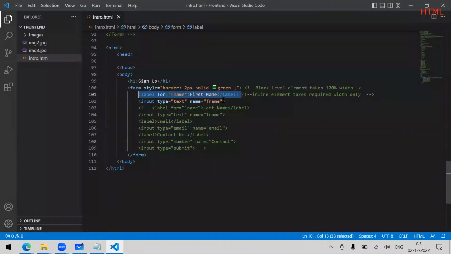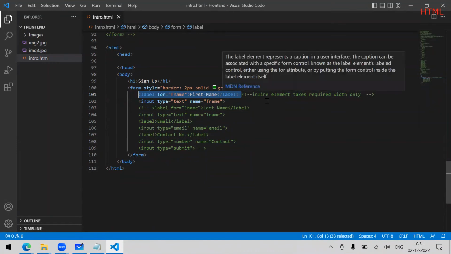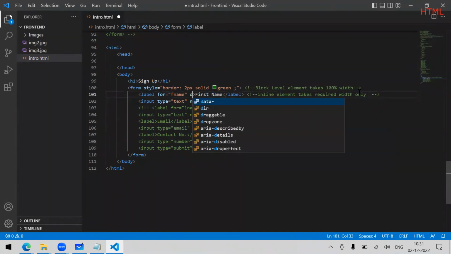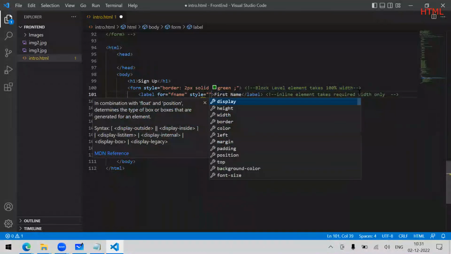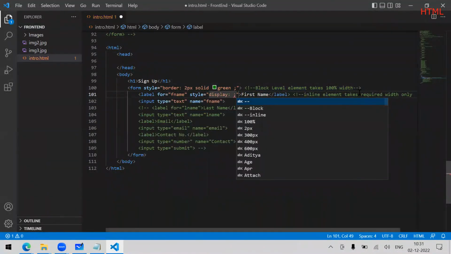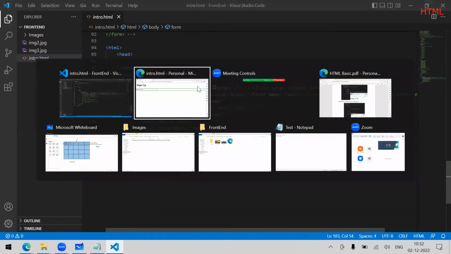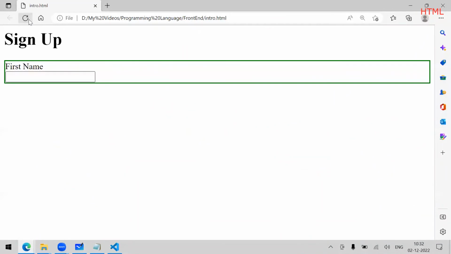What we can do, I will change this label to 100% width. Means I will add a style, and style display as block. I have added it as a block. What will happen?